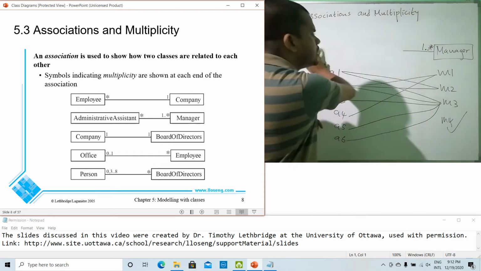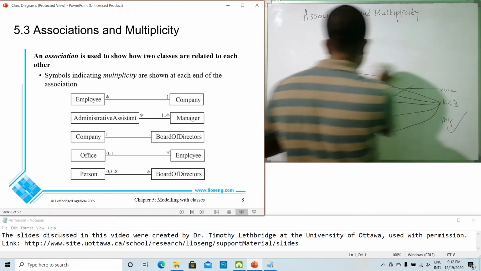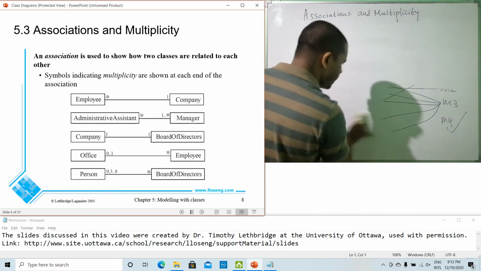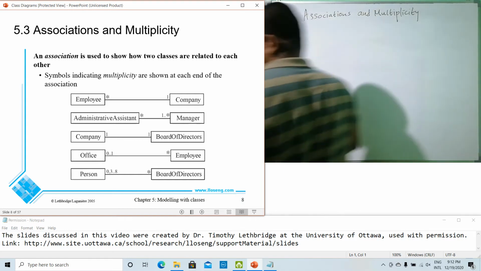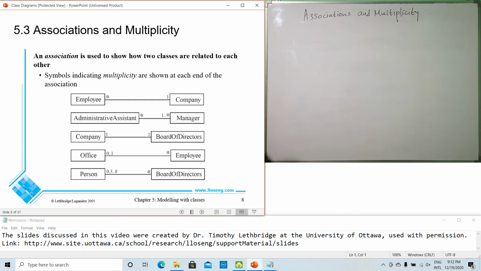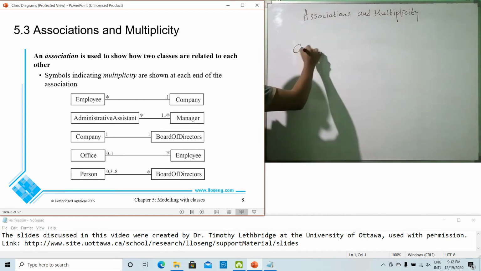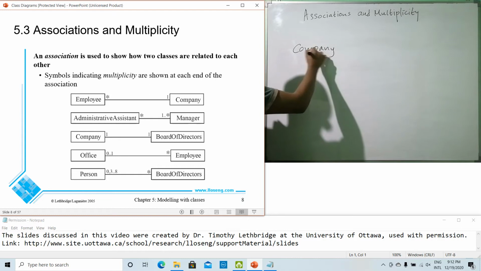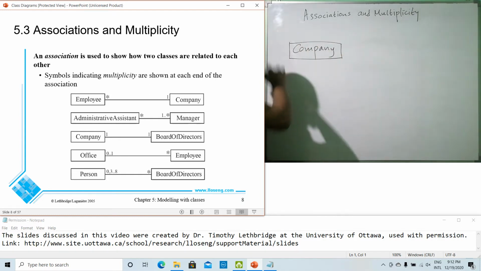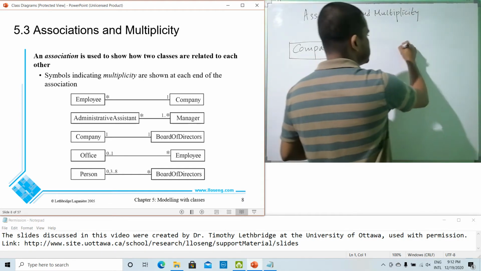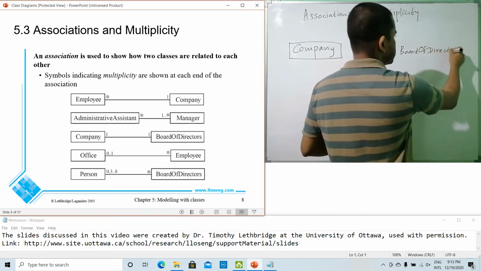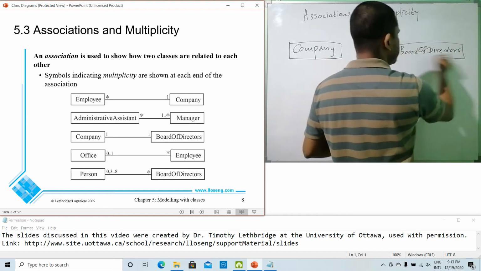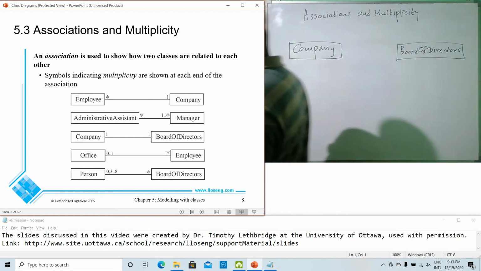Now, let's move to the next example. Now we have a set of companies, so we represent them using a company class, and here we have board of directors.